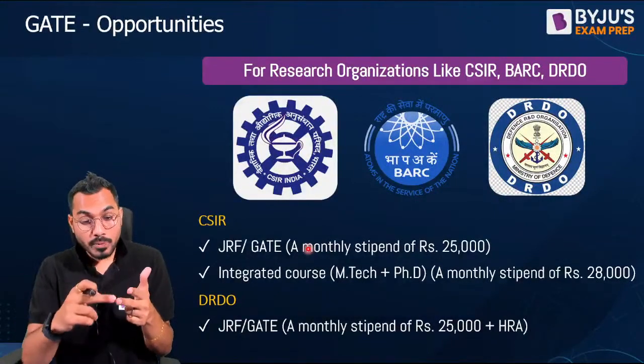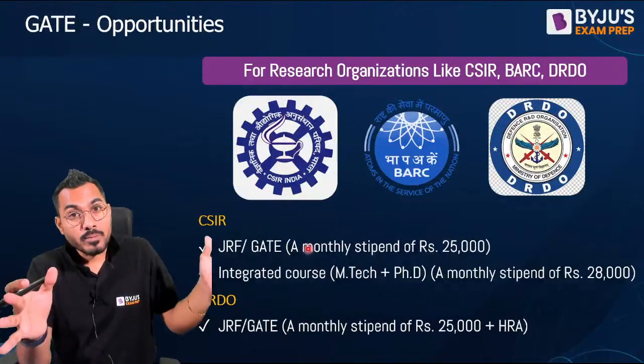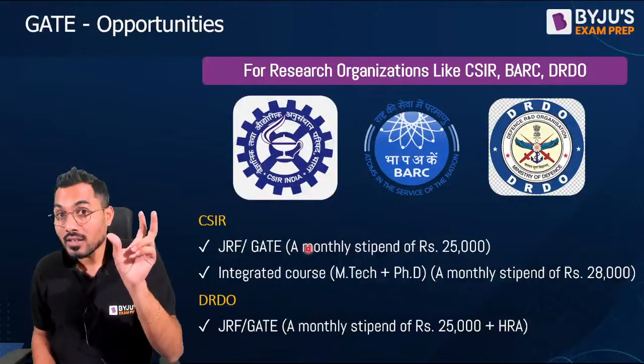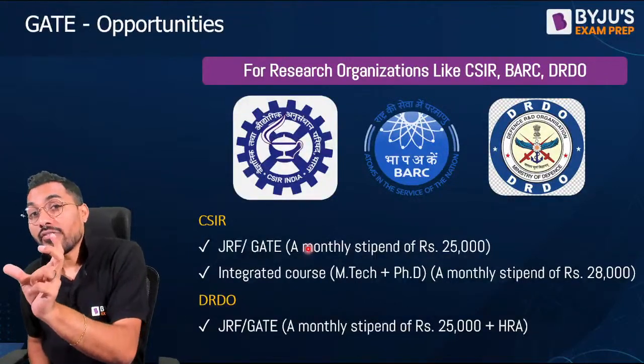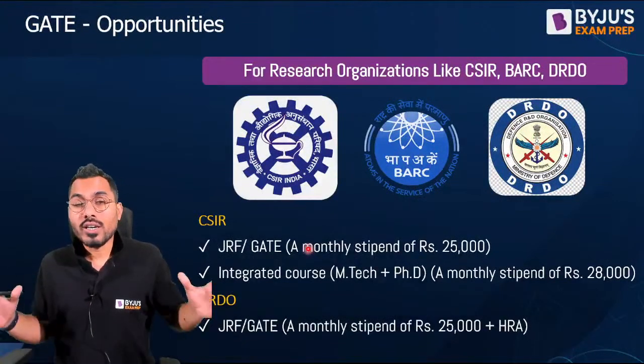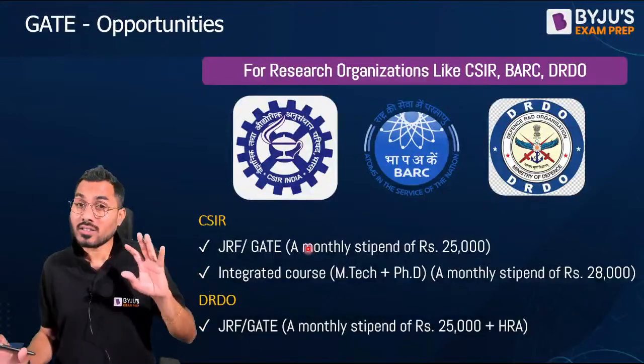Based on that group discussion and personal interviews, along with the GATE score, the weightage is given. 40% weightage is given to the GATE score, 40% weightage is given to the group discussion, and 20% weightage is given to the personal interview. Based on that, selection is done. So even for NITIE Bombay, a score of 65 to 70 marks is even enough.